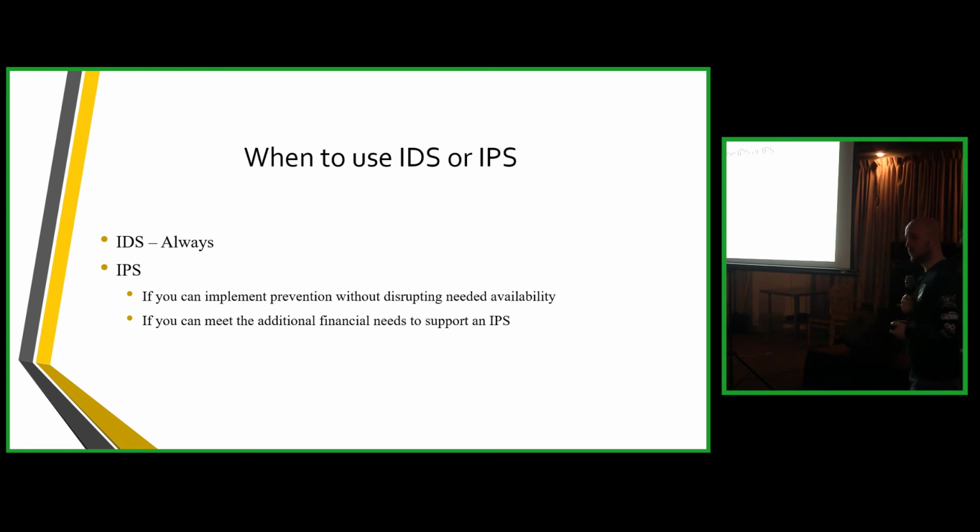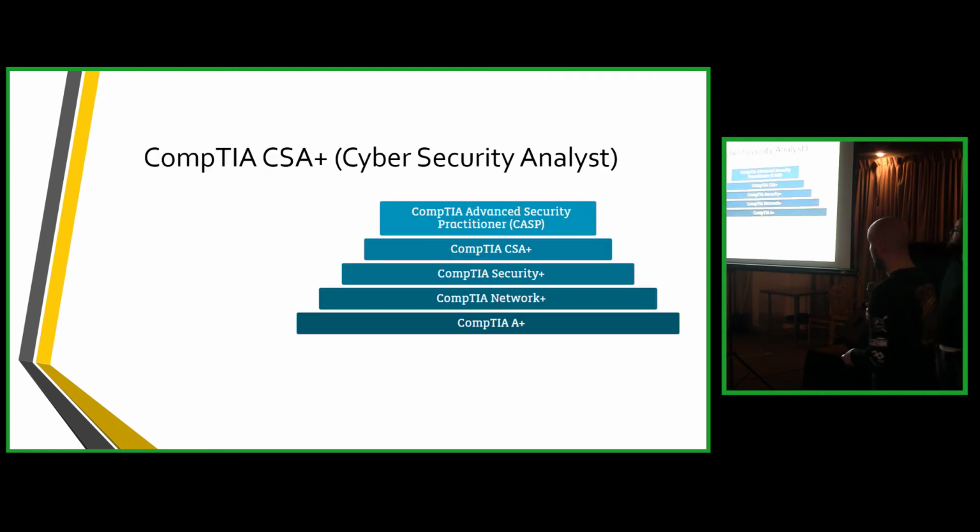IPS is more so if you have something that you're willing to block. If it's just going to a LAN environment with a few users, and it's okay for them to be down for a little bit, change your thresholds. If they go down, it's okay, accept the risk. And then we'll let Ben talk about certificates.